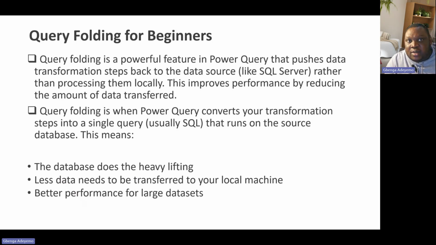If everything I'm doing in Power Query, I'm merging, I'm appending, I'm removing columns, I'm keeping some columns, I'm maintaining some rows, I'm removing some rows, I'm selecting some columns, changing data types, all of those things that we do, there's a way we can ensure that the underlying source is the one that's processing them. Then we are improving the performance of our reports.